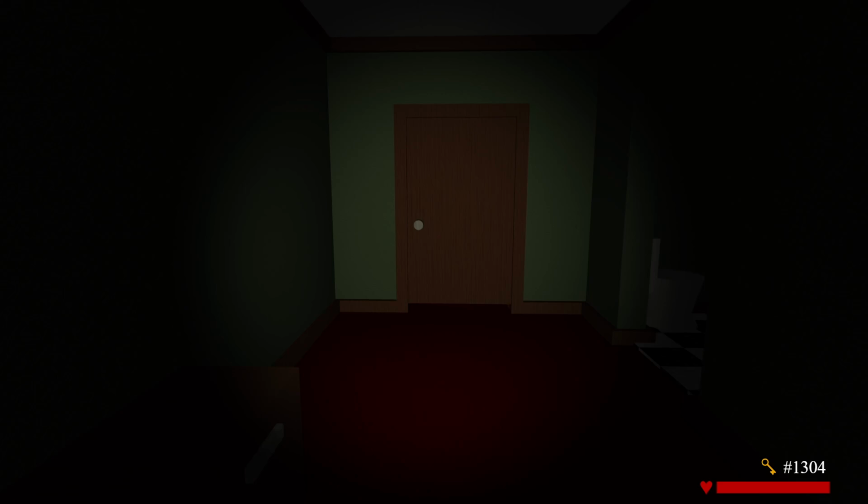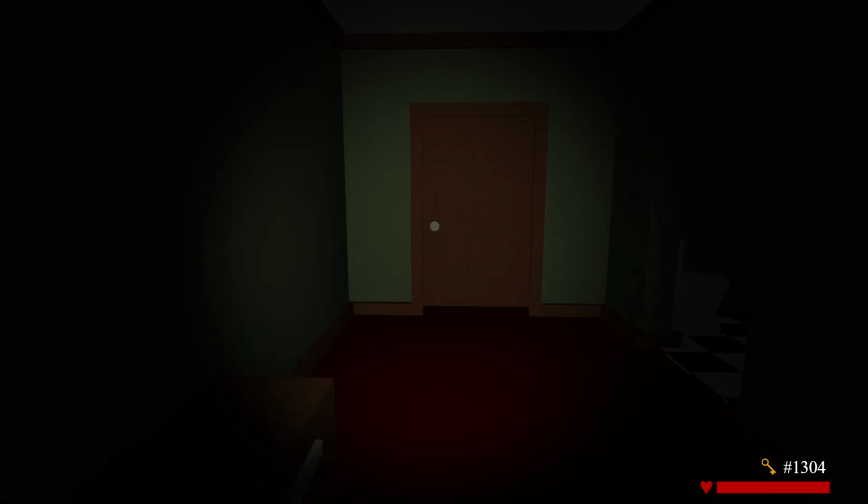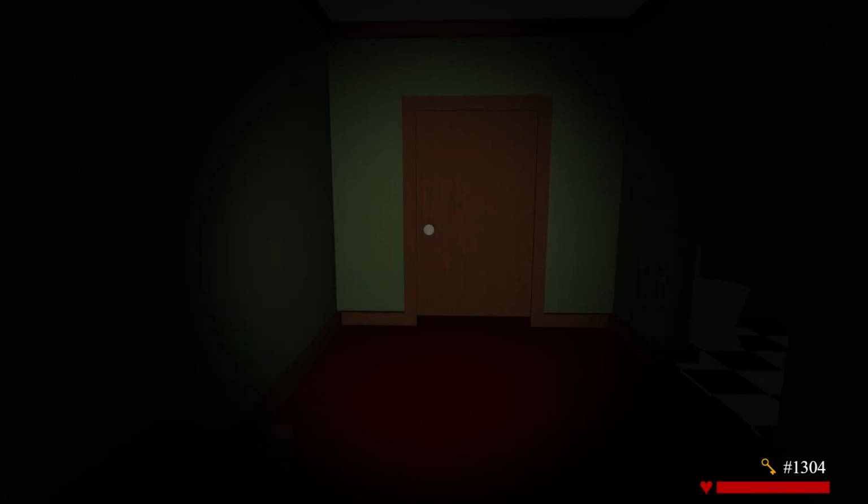Now room 1304. And you can hear the footsteps are much faster now. When he caught me and did damage to me, that actually caused his aggression to go back down. So he would have slowed down a little bit. But since then, I've picked up more keys. And with every key I pick up, his aggression goes back up. So the enemy's behavior is sort of dictated. He gets more and more aggressive the more keys you pick up and the more times you escape from him.